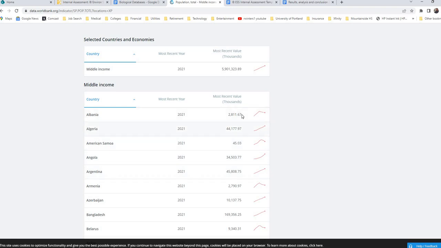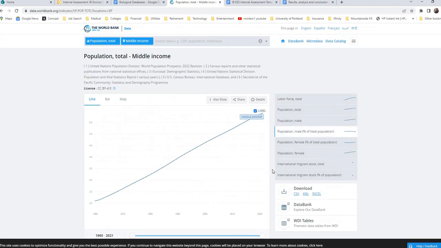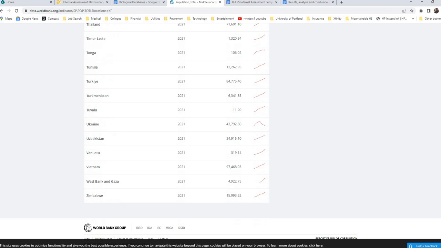and so we could go ahead and choose various countries. And Albania, Algeria tells you what the most recent data is in thousands and so forth. And you can go ahead and select any data you want. You can see middle income is here. I could go back to the population if I wanted to. All sorts of things I could find. Break it up male, female, and so forth. We could go back down again. I could choose something else.